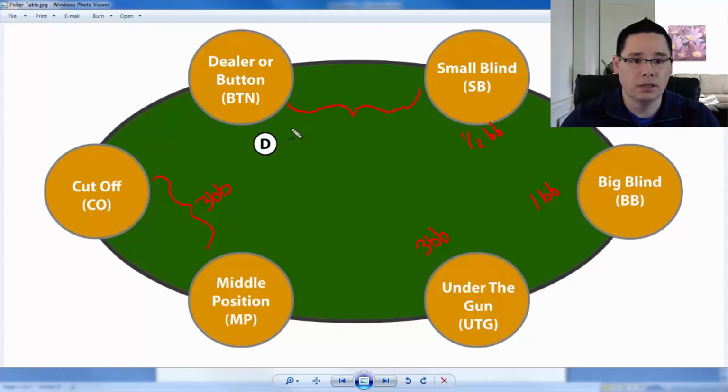So we'll say 2 to 5NL. I apologize for my poor handwriting here because I'm using my mouse. So we're going to keep it at 3 big blinds from 2NL to 5NL. Now once we get to 10NL or greater, so I'm going to say 10NL plus, we can start reducing it. And my recommendation is going to be anywhere from 2 to 2.5 big blinds.